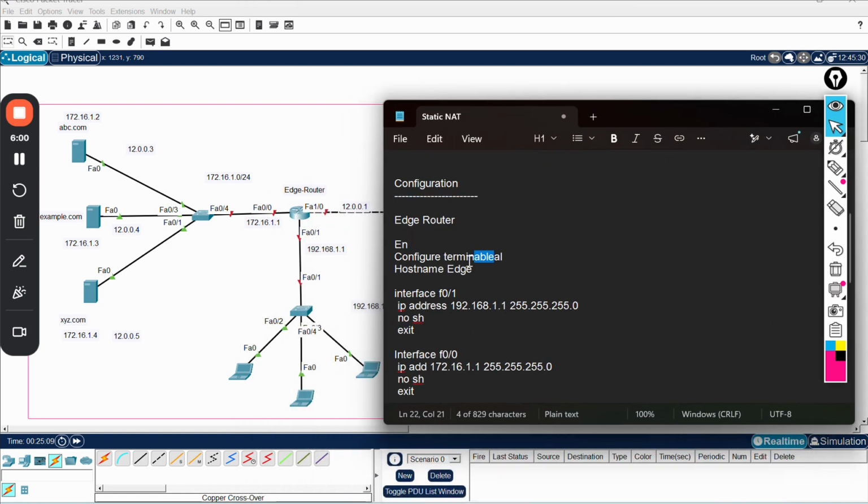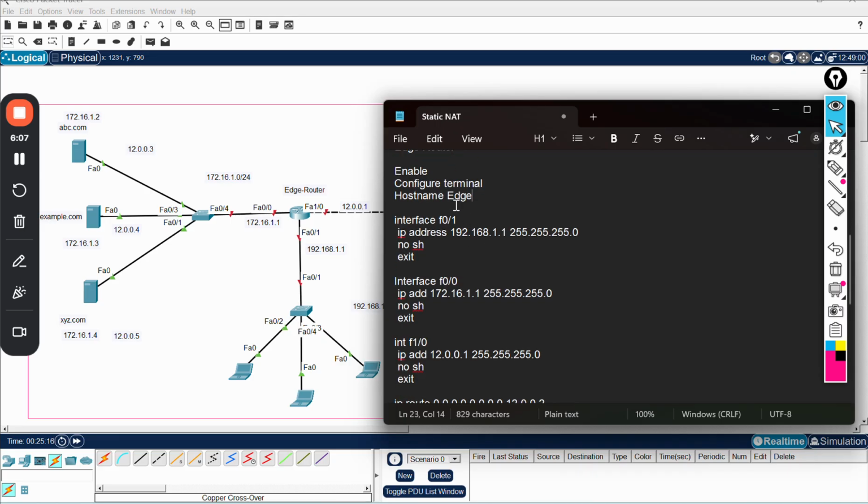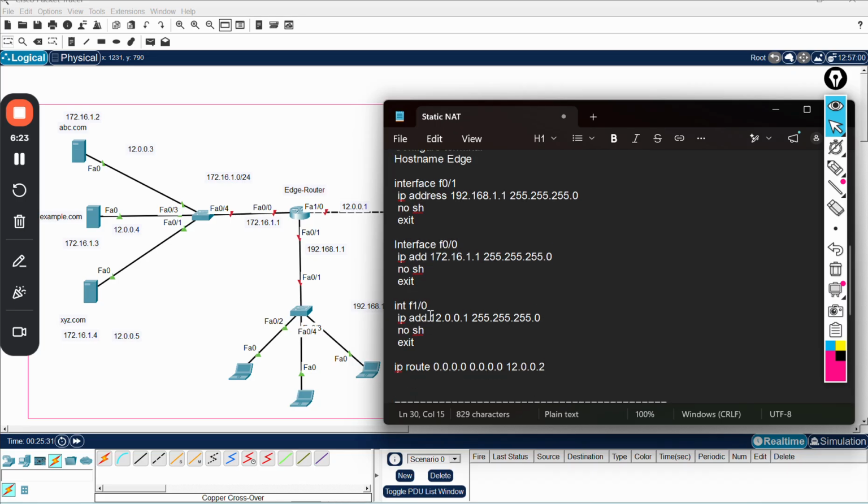Enable, configure terminal, hostname edge. You can use any name here, edge router or NAT router, anything. Then interface F0/1, IP address 192.168.1.1, no shutdown, exit. Interface F0/0, IP address, mask, no shutdown. Interface F1/0, IP address, mask, no shutdown, and the default route, right? IP route 0.0.0.0 0.0.0.0 via 12.0.0.2.